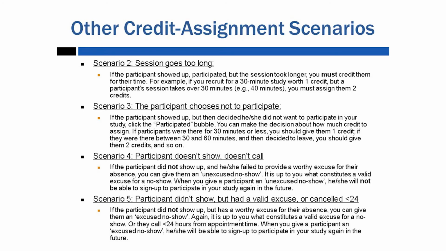For students who wish to elect to fulfill their experiment requirement with an experimental time slot, they can only have 2 no-shows, and after that they will be withdrawn from the system. So we take not showing up very seriously because it impacts a researcher's ability to collect data, so that after those 2, they can no longer participate. So if you feel that they do not have a valid excuse, they have a no-show. But if it is valid, please just give them an excused no-show, and it will not count against them, and they can continue to sign up for appointments.